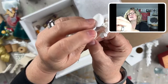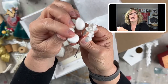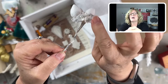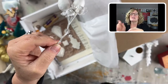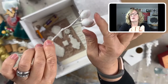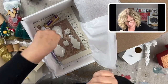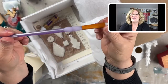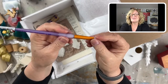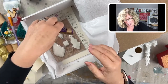Now these white ones are vintage. I don't know if they're from Germany — I suspect they are — but I'm giving you a little stem of those white flowers that I was using on the top of that ornament. And then these buds, right? Those are spun cotton also. An artist brush — we can always use these. You can never have enough of these when you're working on smaller projects.